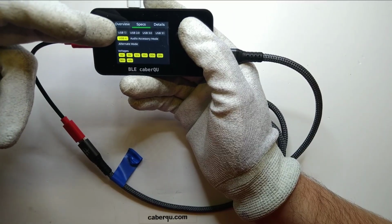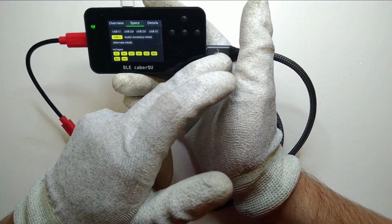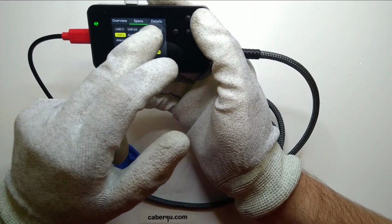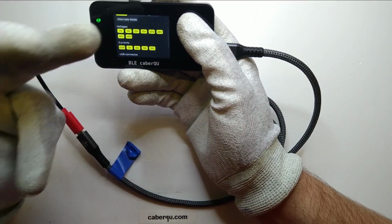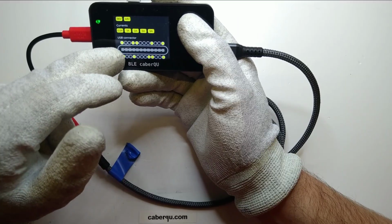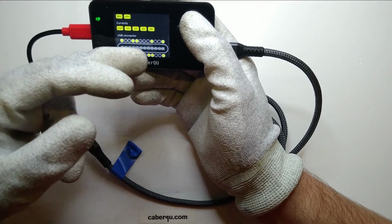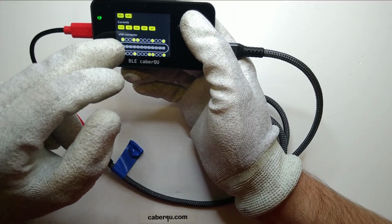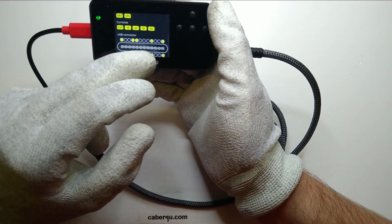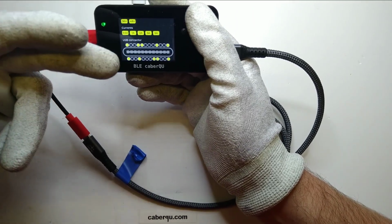And if we take a look, then we can see, yes, the USB 4 is lit because the cable itself is indicating that it's a USB 4 cable and capable of doing USB 4 speeds, but it's not actually having the wires connected that are necessary for that. It's also indicating that it can do 48 volts at 5 amps, so 240 watts. And if we take a look at the connector pinout, we can see, yes, the data blocker is actually doing what it's supposed to do. It is just connecting the ground pins, which are the outer 4, the VBUS pins, which are the inner 4, and the CC1 and CC2 pins, which are the ones responsible for the power delivery negotiations.